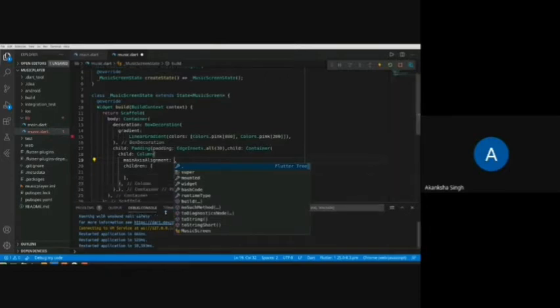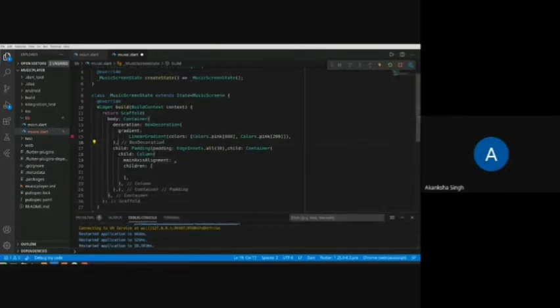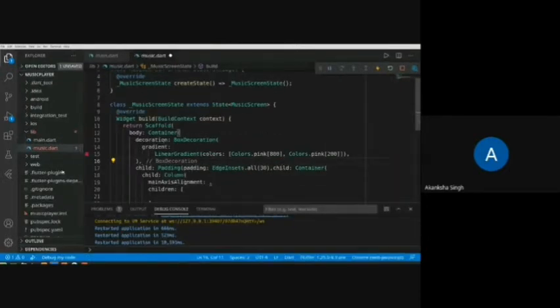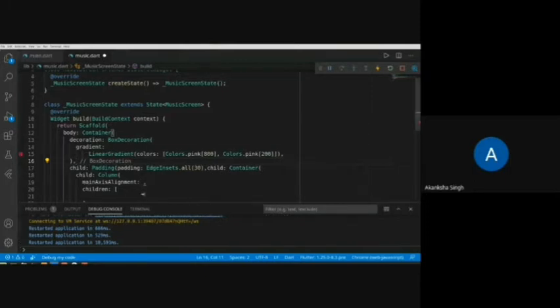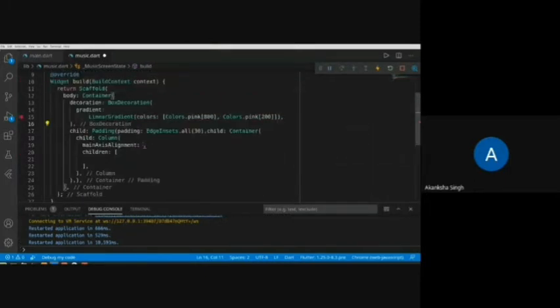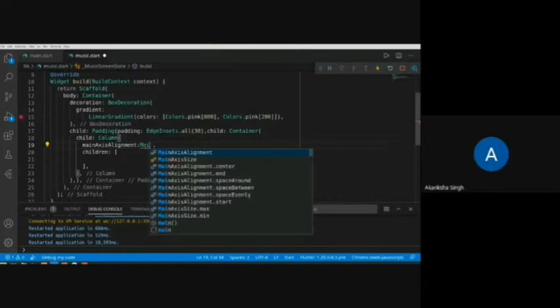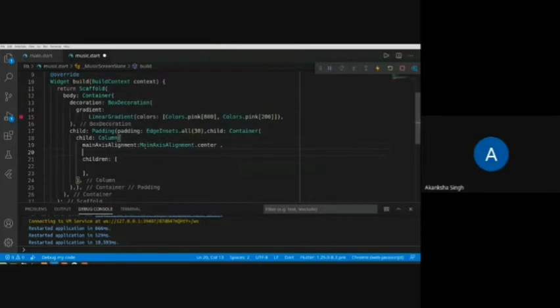Let me minimize this and also zoom a little. Okay, so we will set the main axis alignment to center, and cross axis alignment to center as well.